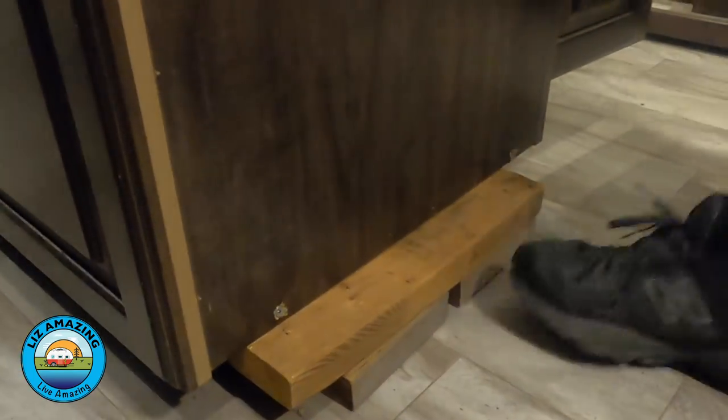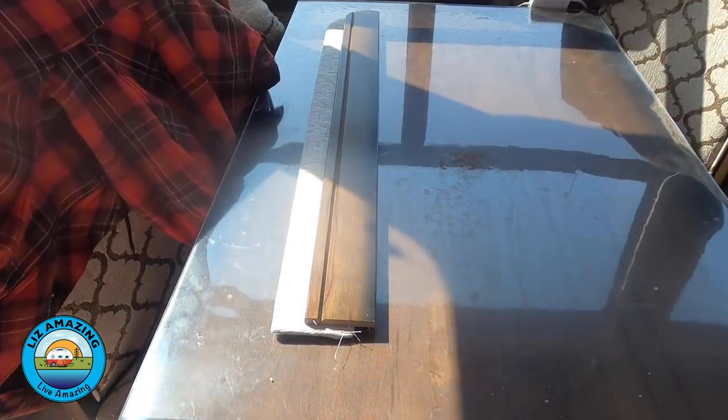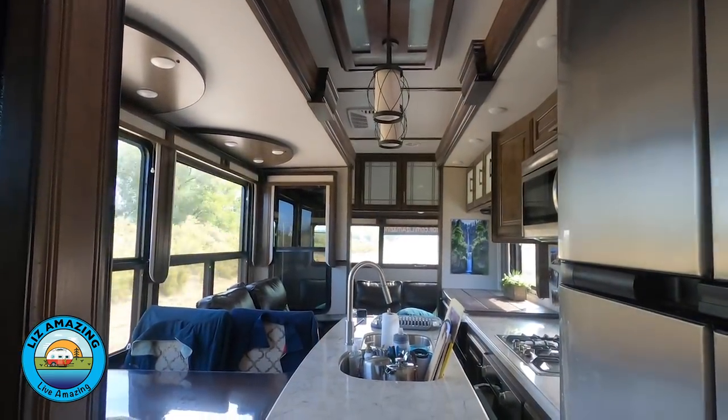The big one was the island — it looked like the Titanic because one end collapsed. We needed special tools for that. And then a few other things were basically window valence trim; we've had a few of those fall off. We only have less than 5,000 miles on our camper, but every time we move it, it goes through an earthquake.